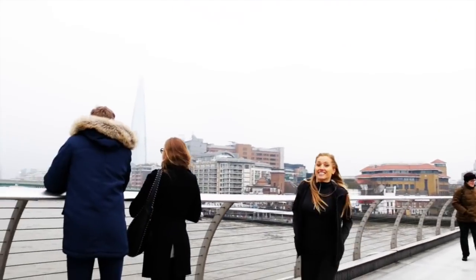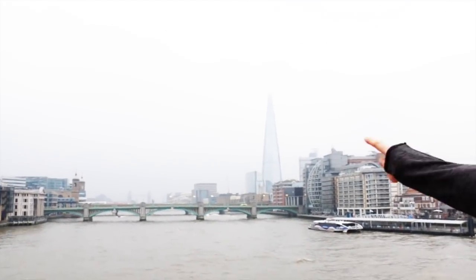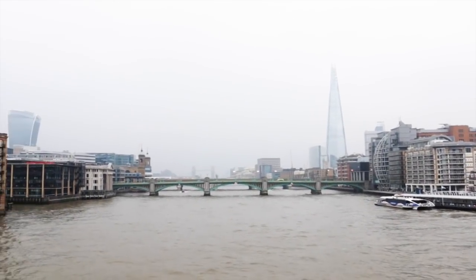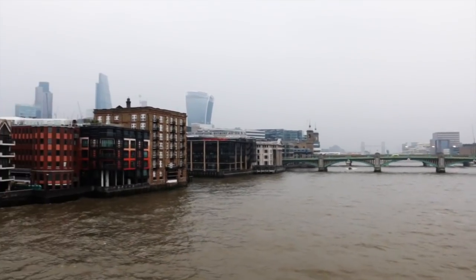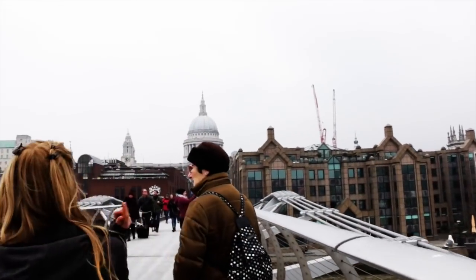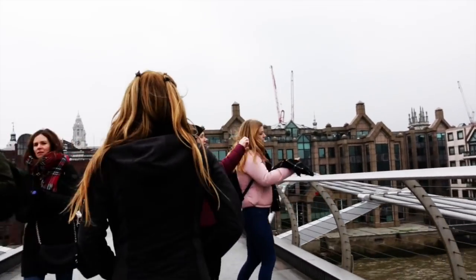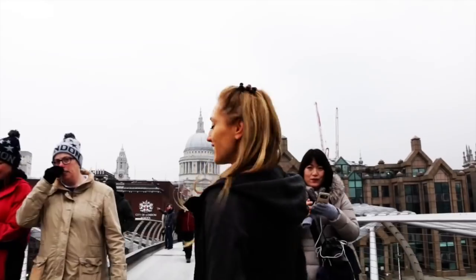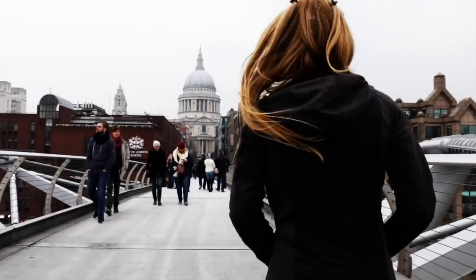And the last landmark we've got here now is we are now walking over the Millennium Bridge. It is still absolutely freezing, and if you just look over here now, you can just vaguely see the Shard. It's not very visible because it is such a cloudy day. But there you are, you can just about see it, and beyond that, the bridge in the far distance is London Bridge, and then right ahead of me there, look how amazing that is, St Paul's Cathedral, which we are going to do another virtual walk on another time because it was too much to do it today and there were too many people, it was crazy. We're going to do a walk around there so you can see the rest of the sights of London.